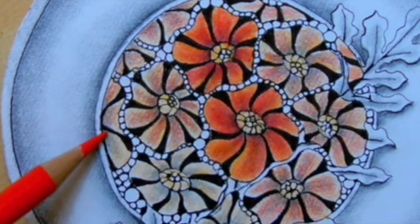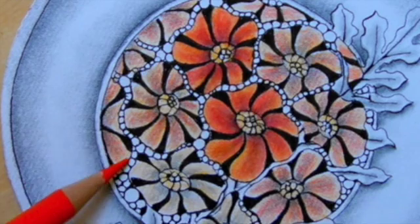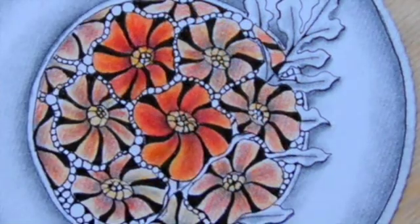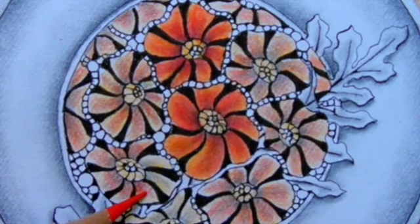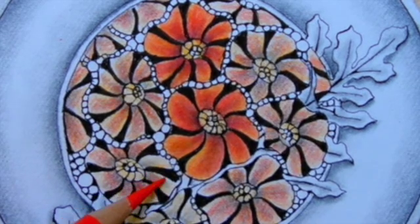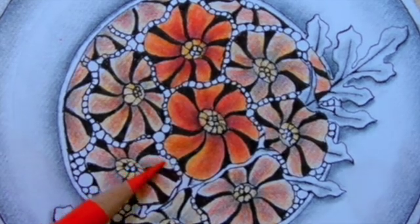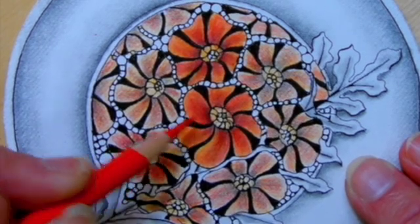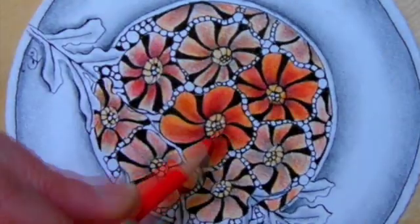This is all really and truly just a matter of practicing. The more you do it, the faster you realize what works. Okay, even though it looks sharp to you, my pencil is not sharp enough. You can really tell when it's not going down into the tooth of the paper anymore. That's when you need to sharpen. I told you I let this one dry. I'm going ahead and adding even a little bit more of this darkest scarlet, deep scarlet.